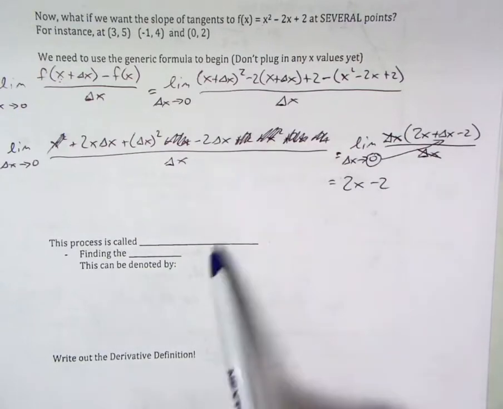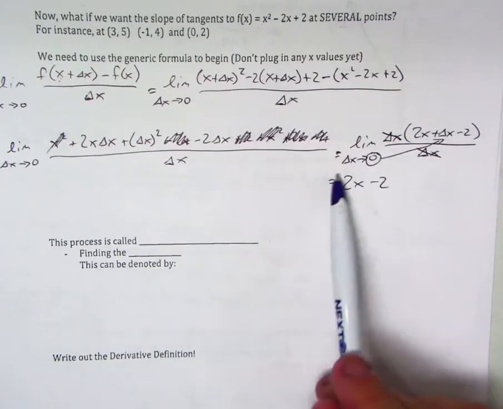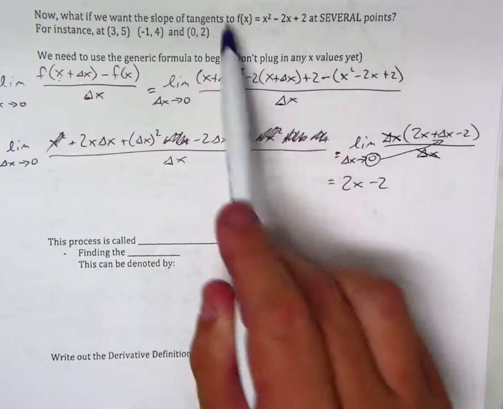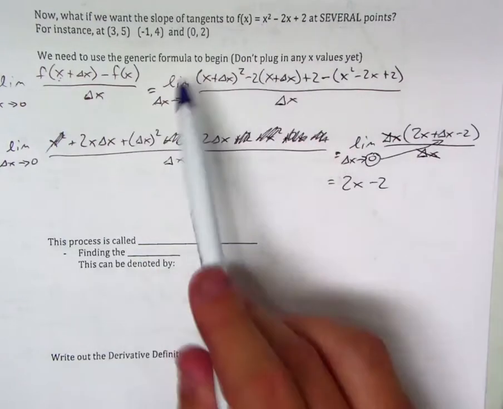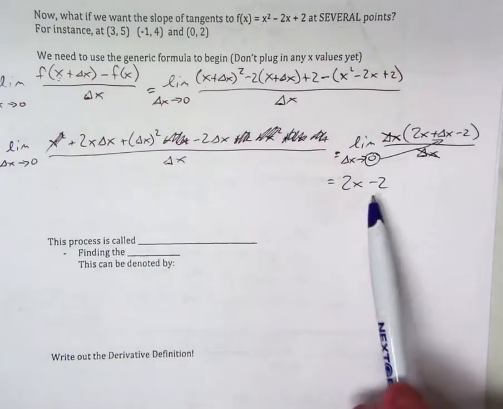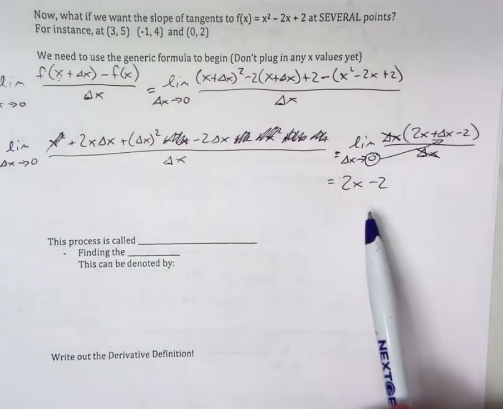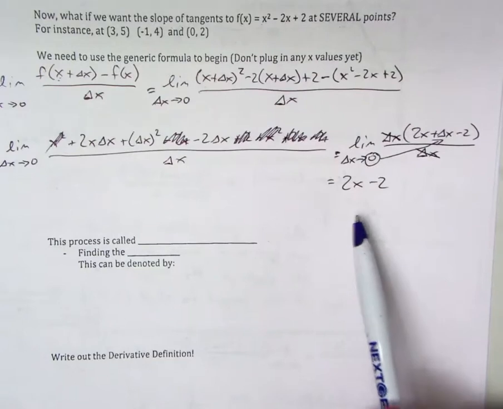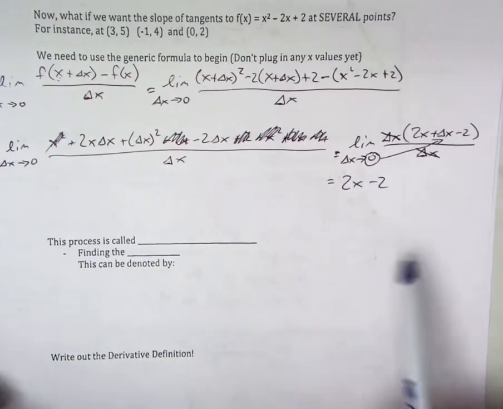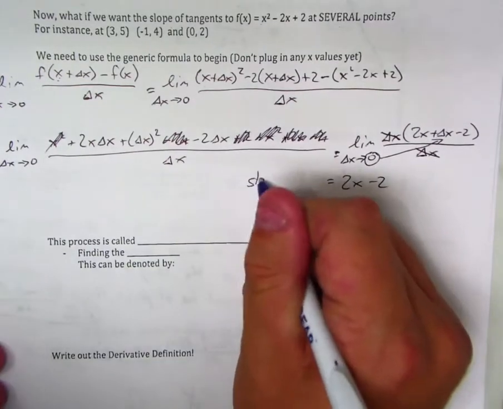This is also known as, and I'm going to mention this down here as well, this is known as the derivative of the original function. But we found it using the whole definition and going through the limit process. Those of you in physics, yes, you know a shortcut that will find it. We're not going to get there yet. So this is the derivative, and this stands for slope of tangent line.